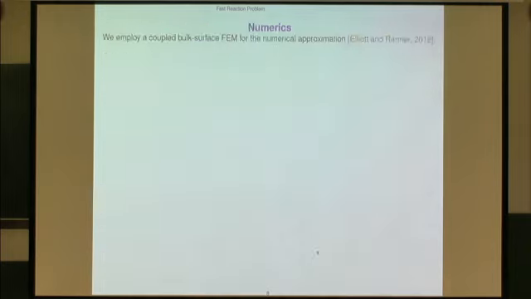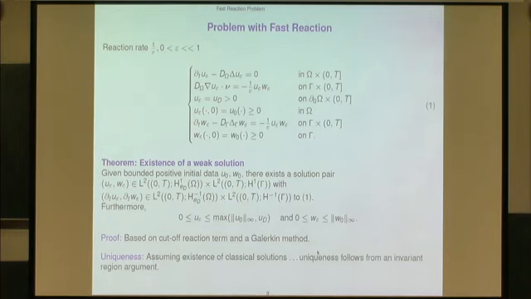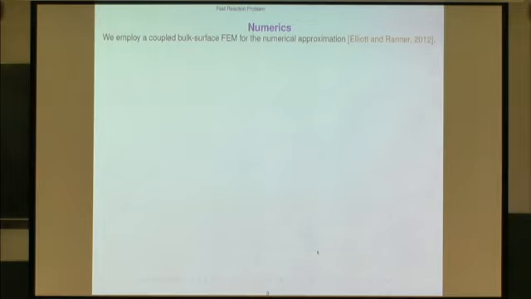So now we're interested in what happens when we make epsilon very small. And so the first thing we did was do some numerical simulation of the equations to try and look at what happens with small values of epsilon. And to simulate these equations, well, I have a PDE posed in a bulk domain omega, and I have a PDE posed on one of the boundary surfaces of omega, gamma. And there's a very nice method that's been developed for these types of problems, which is the coupled bulk surface finite element method. There's an analysis of this method in this paper by Charlie Elliott and Tom Ranner, where they look at coupled elliptic equations.